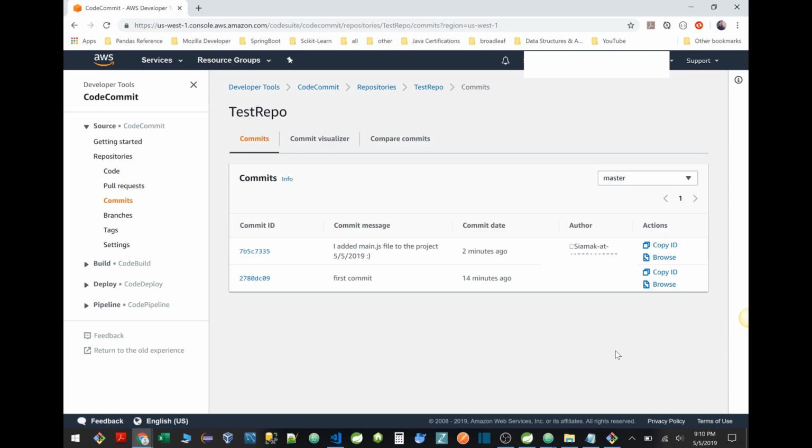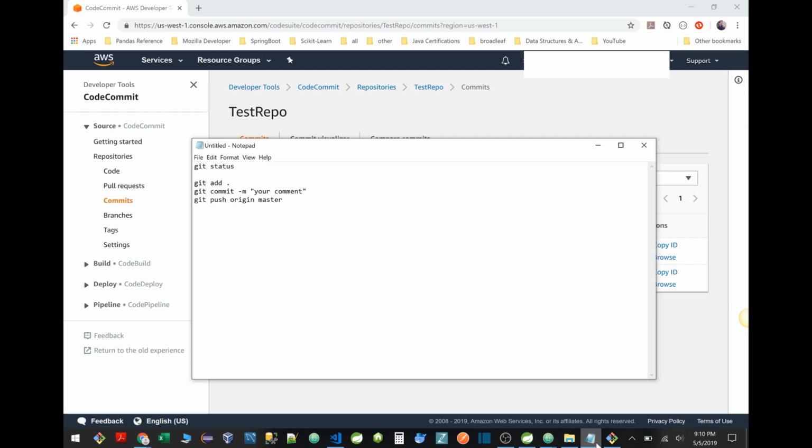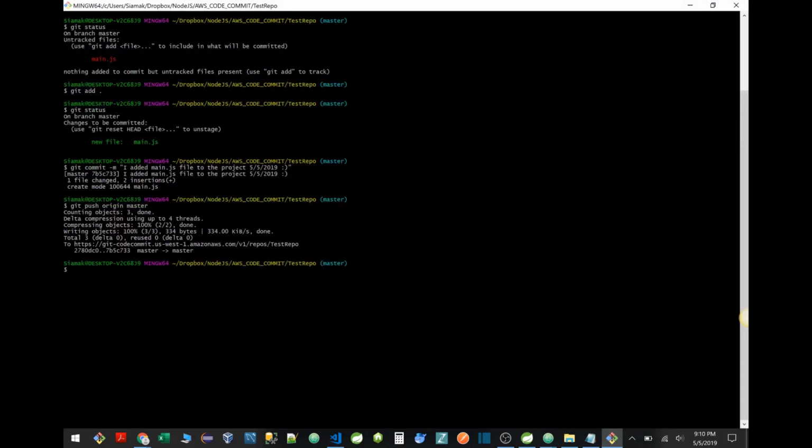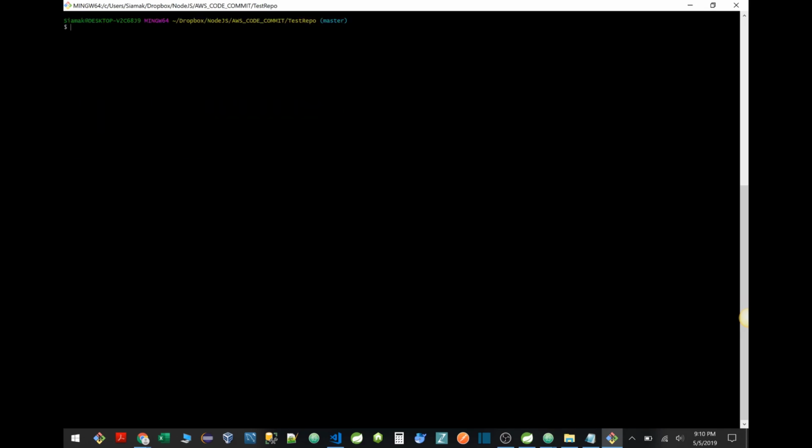All right, so I hope this makes sense until here. Now I'm going to show you a few more commands and move on until we wrap this up. So now if I type git status, as you can see, it says on branch master, nothing has changed. We're good to go. Branch is clean and clear.